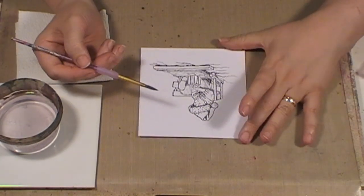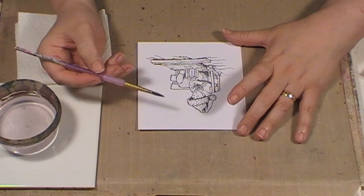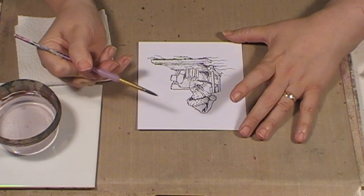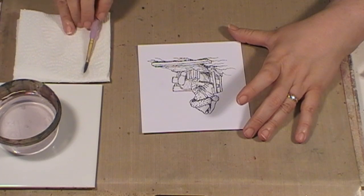The other important thing is I'm going to use an ordinary brush. This is a Paint Fusion brush. It's just the number 6 round, and it's perfect for this. Not a water brush. Don't use a water brush for this. You won't be able to control it.